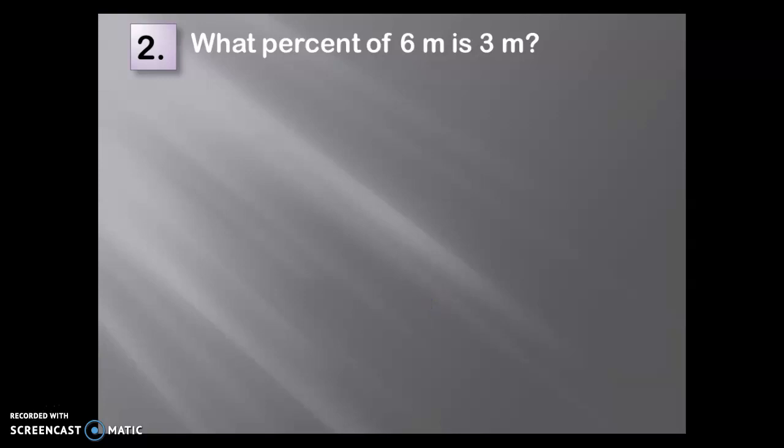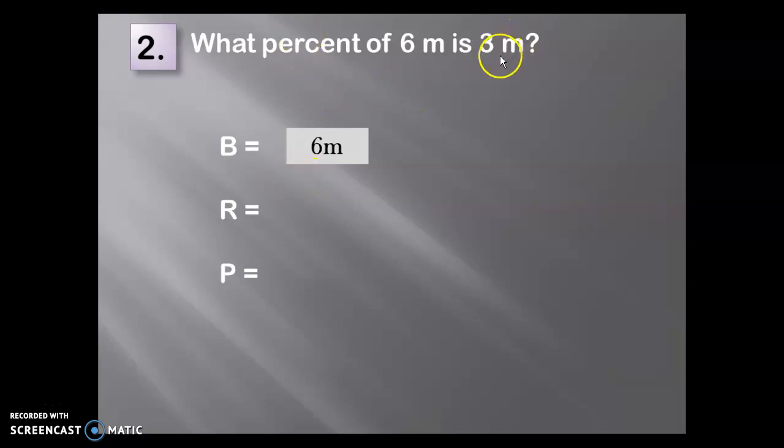Moving on. What percent of 6 meters is 3 meters? Again, we have to know what we are looking for. Are we looking for the base, the rate, or the percentage? What is 6 meters? Is it base, rate, or percentage? If you said base, you are correct, because it comes after the word of, and 6 meters is actually the whole. It's the totality.